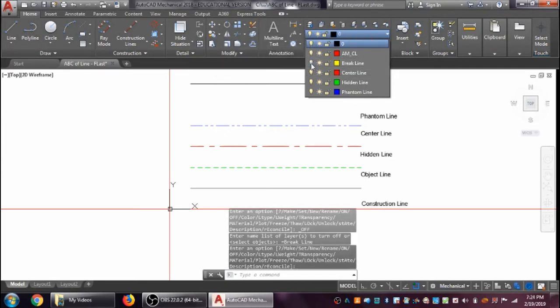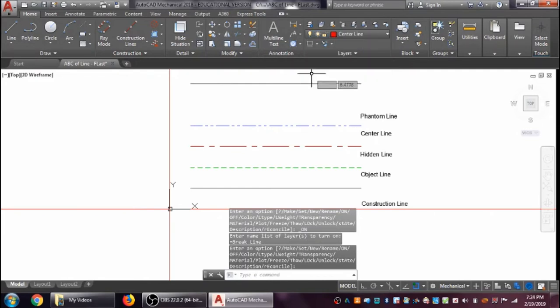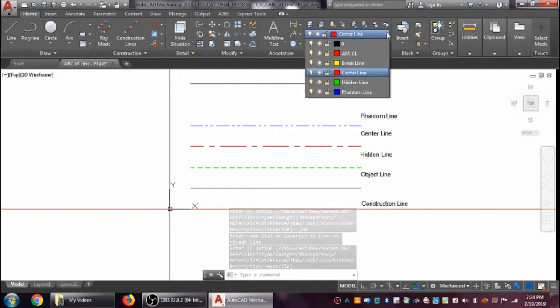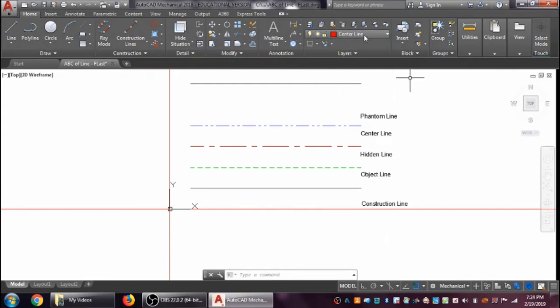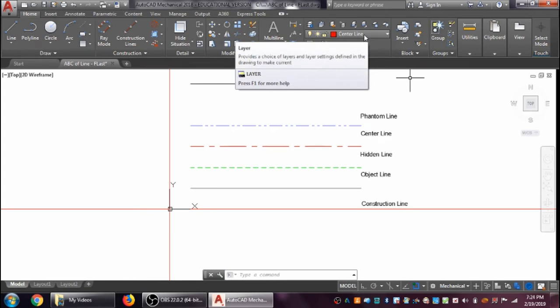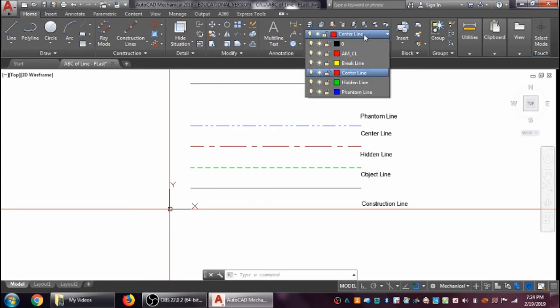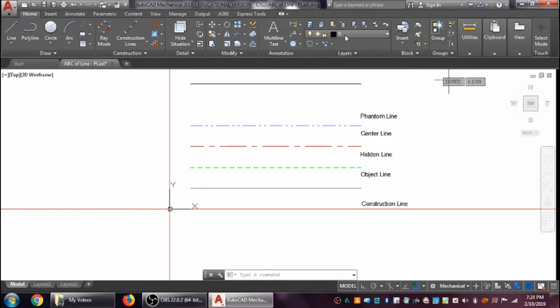This is a way that we can turn things on and off when we want to see or don't want to see them. Remember, whichever layer shows up in the box here is the layer you're drawing in at the moment. So you want to make sure that you have the right layer up there and that you're drawing in that particular layer. Okay, if you have any questions, shoot me an email, give me a call, or come see me in homeroom so we can take care of it and make sure that you are good to go on everything you need to know here while we're drawing in AutoCAD.